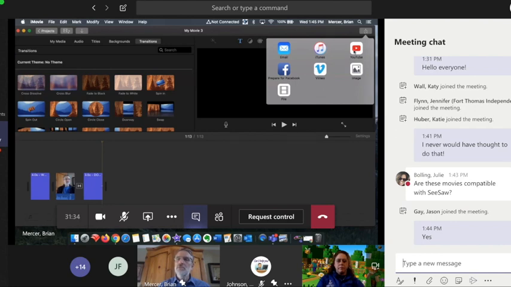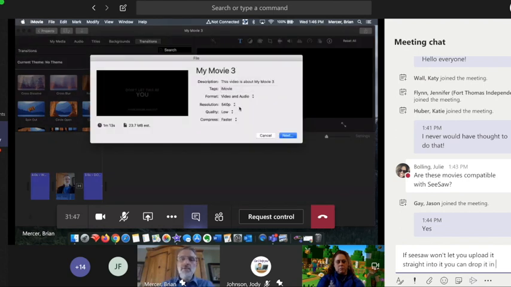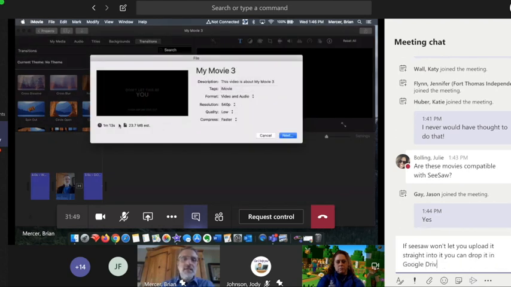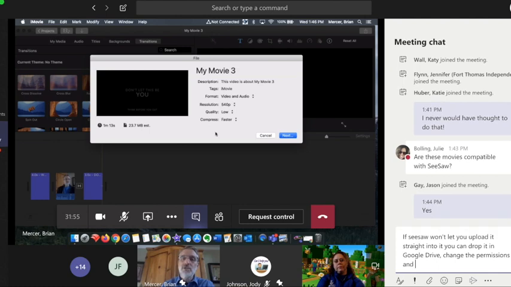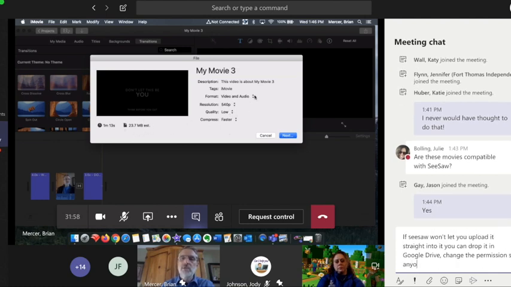A lot of times you will want to use one of these products. Of course, this is email, and everybody knows what that is. Of course, iMovie, but we usually use File because on this particular one, you can see the application is taking up 23.7. But sometimes they're much larger, and you might need to adjust them to make them smaller. So watch this number change a little bit.